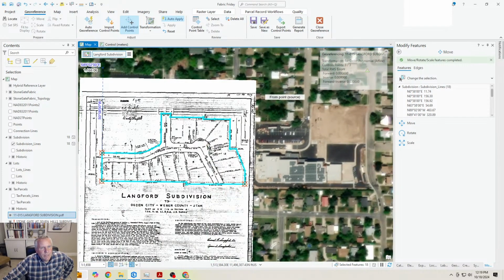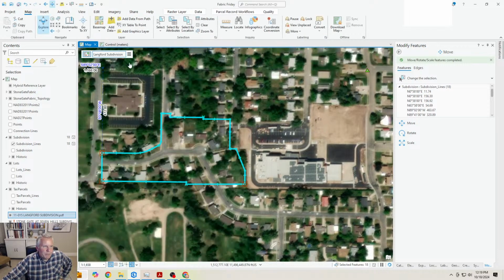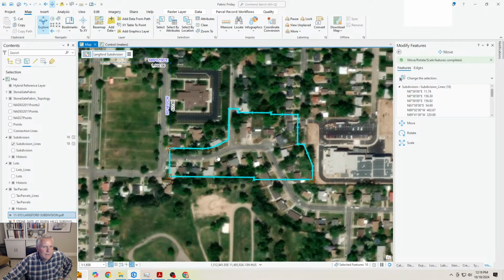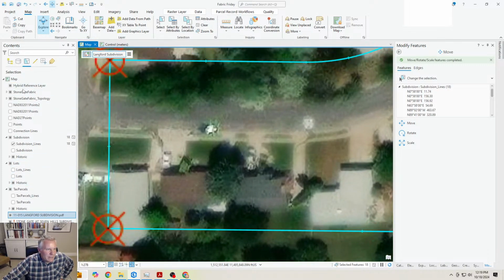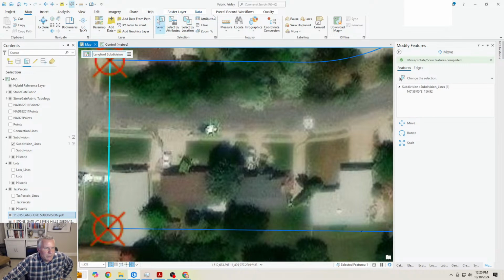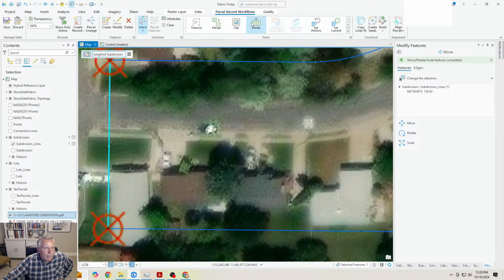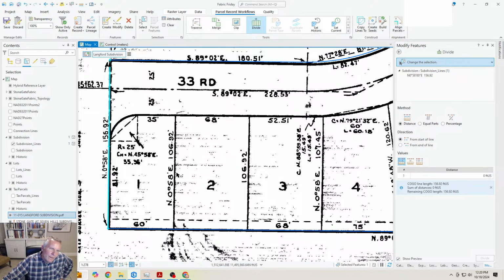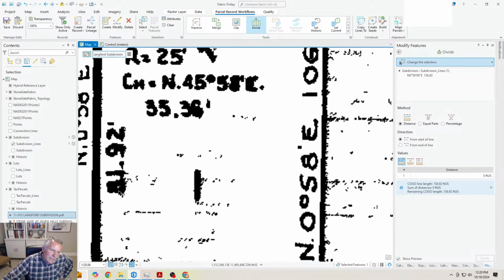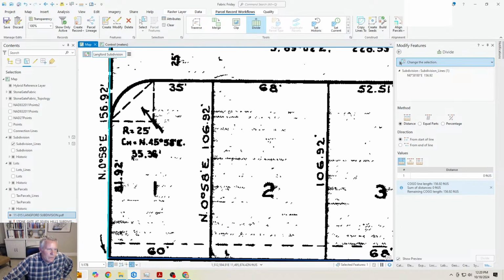So now I save the georeferencing and close the georeferencing tab. My next step is I make my subdivision lines selectable, which they already are. And I'm going to split those up using the divide tool. That's a little hard to read. It looks like 81.92.